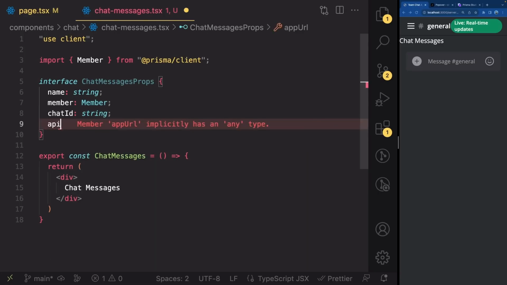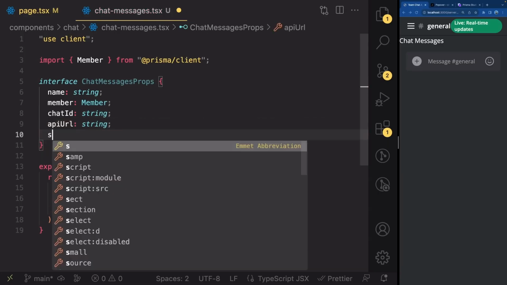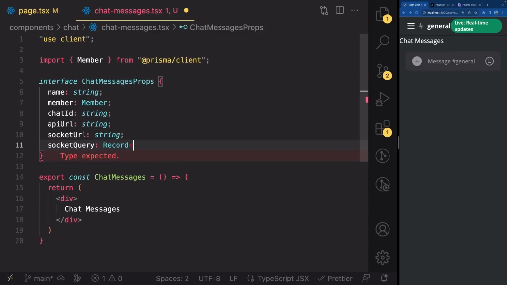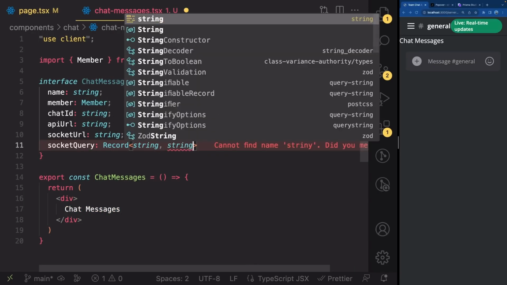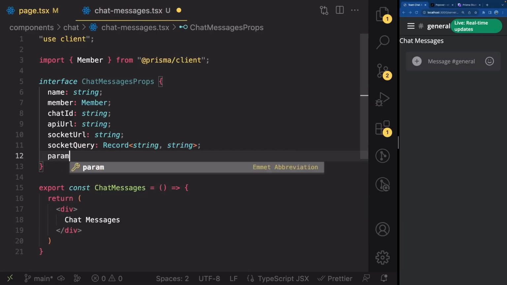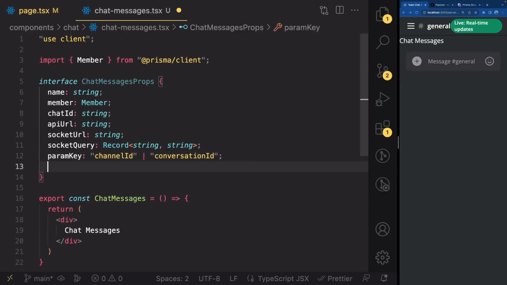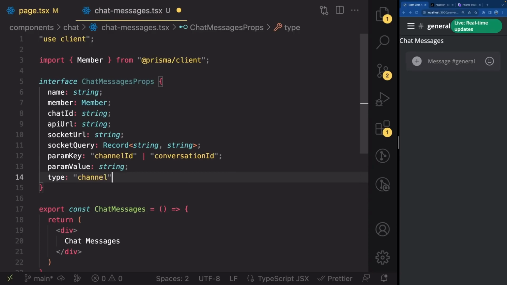It's going to have apiUrl, which is also a string, a socketUrl, which is a string, a socketQuery, which is going to be a Record of string and string, like that, a paramKey, which can either be channelId or conversationId, like that, and paramValue, which is a string, and a type, which can be either channel or conversation. So we need all of this information to create a modular chat messages component, which can be reused both in one-on-one conversations and in channel conversations.